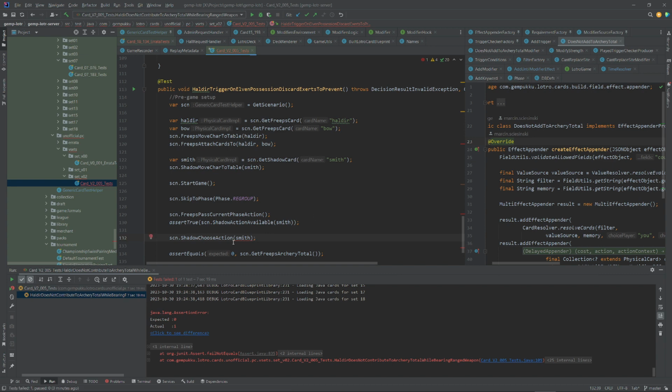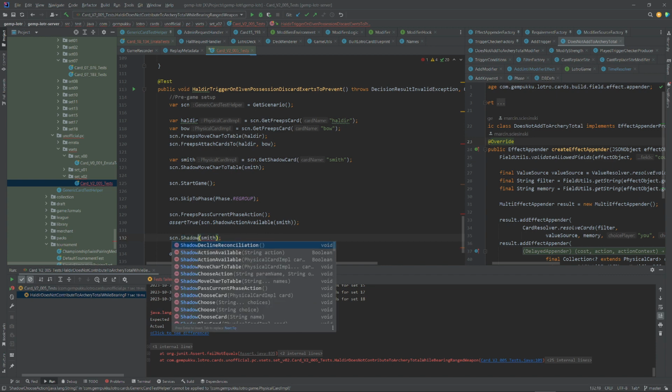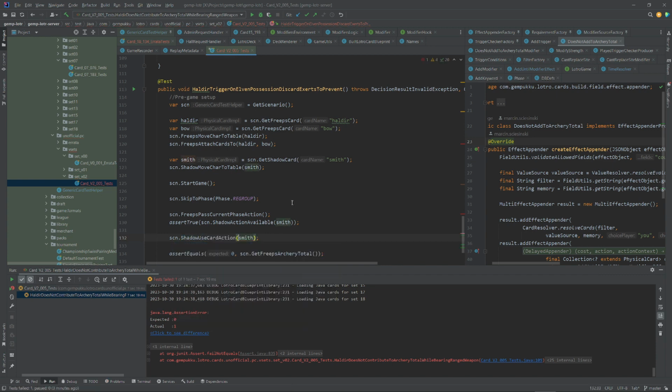And so that's going to, whoops, why is that? Shadow, oh, I'm sorry, no. Shadow use card action. The specifics can get a little confusing. Shadow choose action would have been used in a situation where it was presented with a literal choice where it said, do you want to do X or do you want to do Y?